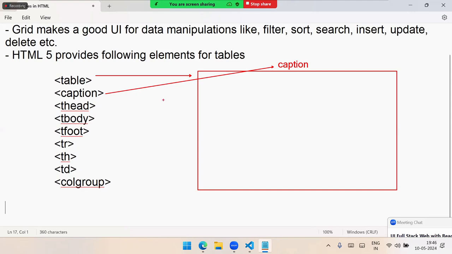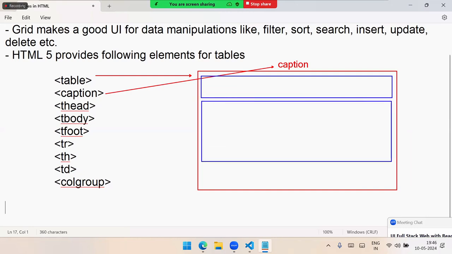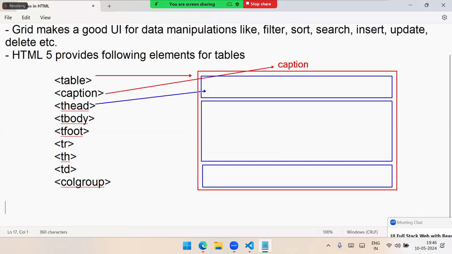So a table contains three divisions. We have a header, body, and footer. Three sections it is divided into. So this is thead, this is tbody, and this is tfoot. These are the sections inside the table.